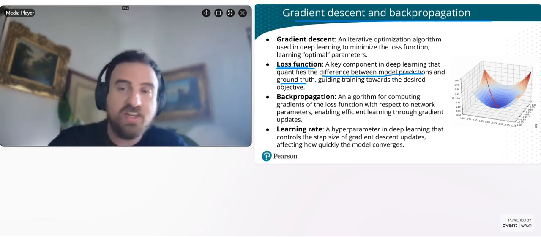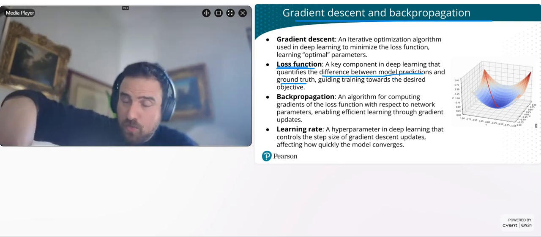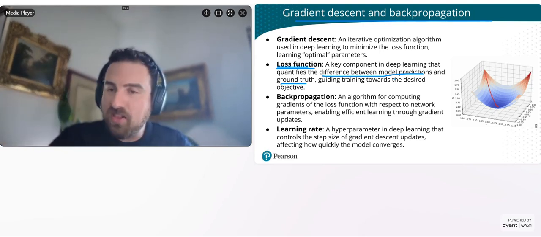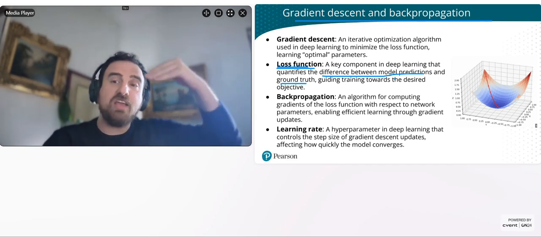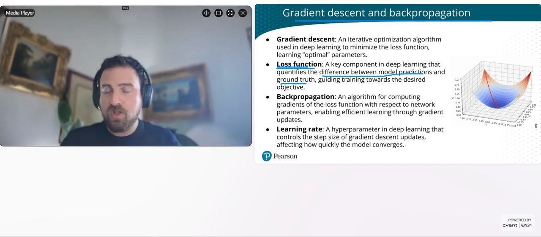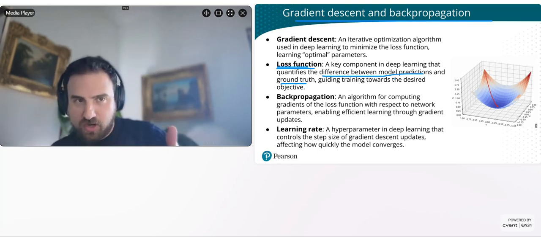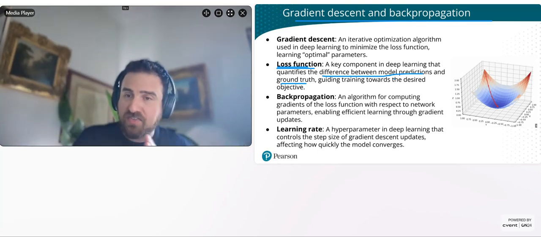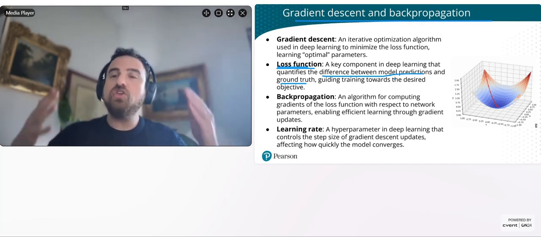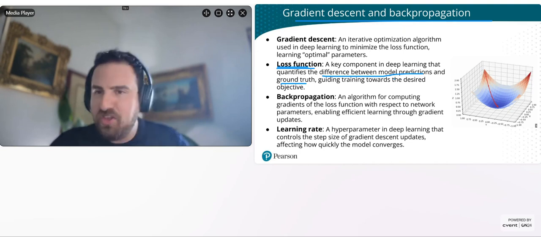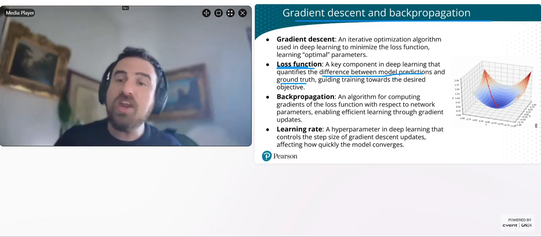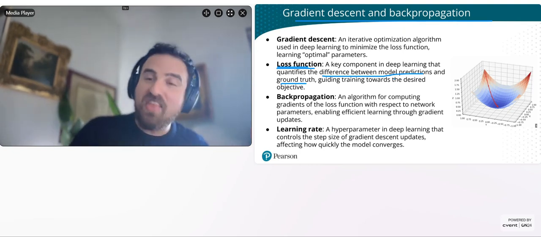A loss function is an error function that goes down when the model is better, because loss is incorrectness, error. When loss is down, it means the model's predictions are more in line with the ground truth, the answer. So the whole point is I give it data, I know the answer, and I quantify its error using a loss function. Then the point of deep learning, the way these things learn, is to find the right parameters. This goes back to why these parameters matter, or what these matrices used in the transformation are. Up front, we don't know. They have to be learned.